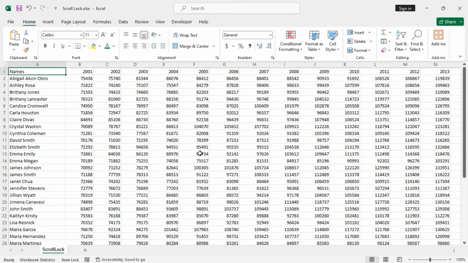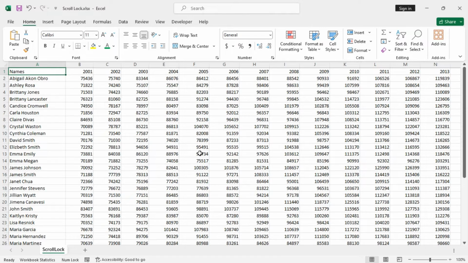For the Mac users it is more often the F14 function key, or sometimes the command plus F14 key, or the shift plus F14 key. So sometimes it is shift plus F14, sometimes it is command plus F14, or sometimes it is just F14. So try the options out. But even if you can't find those shortcut keys, there is another way to do that.